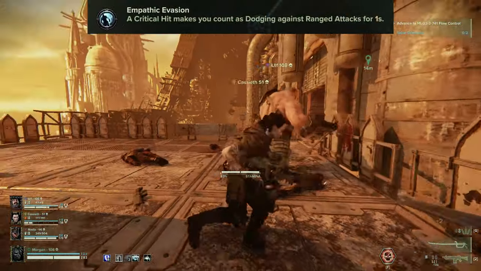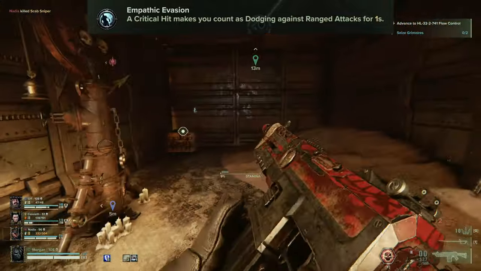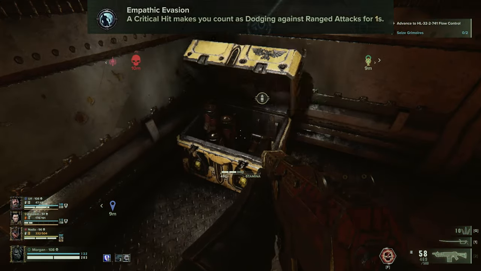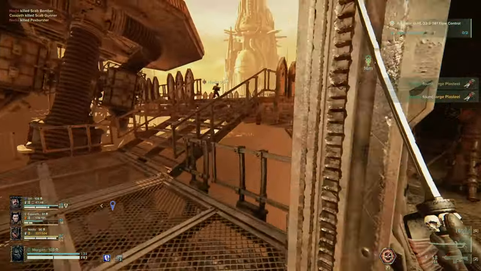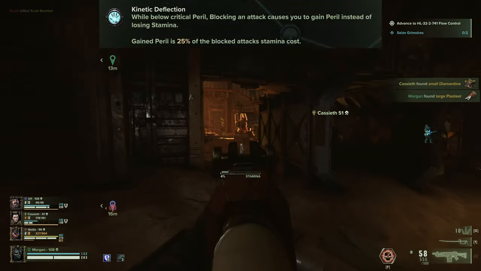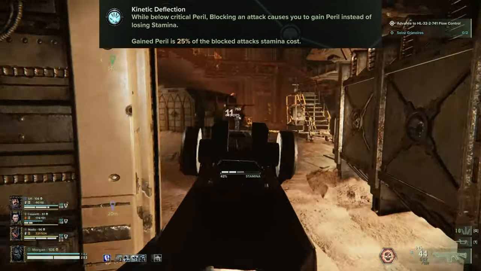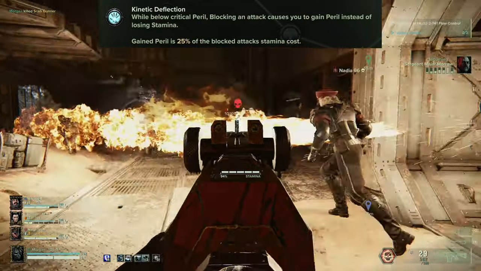Empathic Evasion will help us since our crit chance is quite high with this build. Every time we manage to score a critical hit, we can dodge through a ranged attack for 1 second. This will help fight suppression from gunners and reapers pretty easily as long as you remain aggressive. I took Kinetic Deflection for an additional use for our block. Since we only have 2 stamina blocks for our melee weapon, this is a nice option so we don't have to take any unnecessary damage.